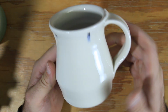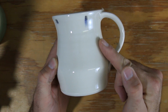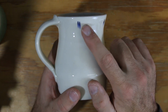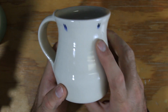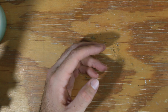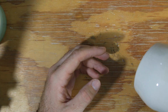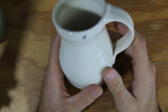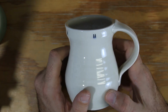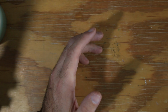And we have this one. I like this flat little kick out right here in the form, and then the inverted curve there. Digging that. We got the 2 blue marks right there. The rest of them are black. And what else do we have here? We have this one. So it looks like I did 1, 2, 3. This one only has 4 marks on it on the rim. Pretty cool, pretty stoked with that.